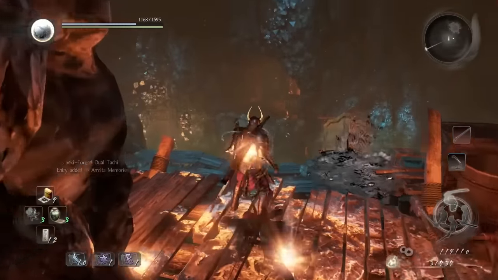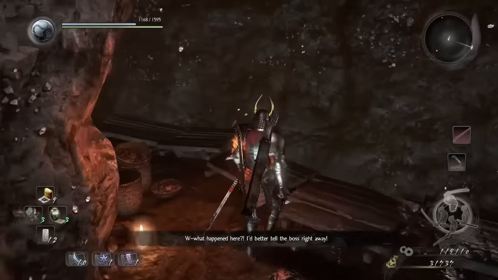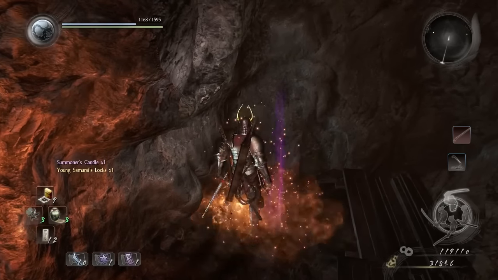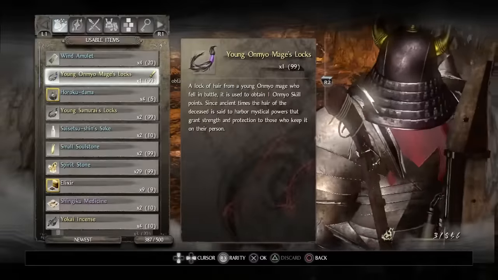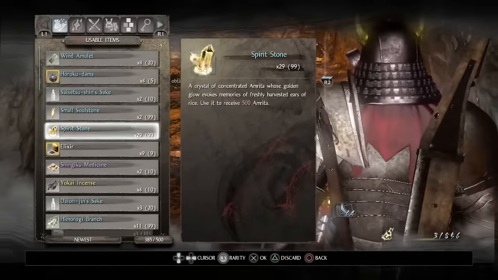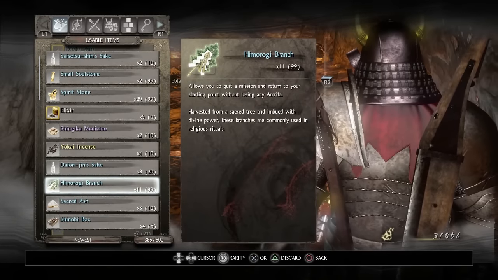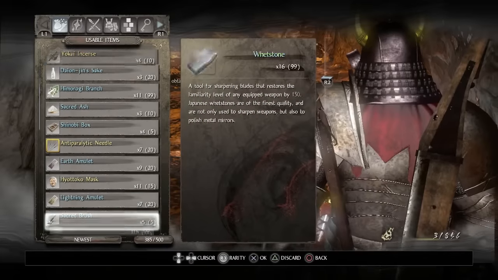Alright. So we get demons down below. Guess I'll check this out. I don't know how he died. I guess we're getting samurai locks. You know what? I probably have a number of these. We got Onmyo Mage's locks, which really isn't that useful to me. Samurai locks, got a bunch. Any from Ninja? Doesn't look like it. Yokai incense. Oh, Himurogi branch. Oh, return to the starting point without losing any Amrita. Oh. Okay.